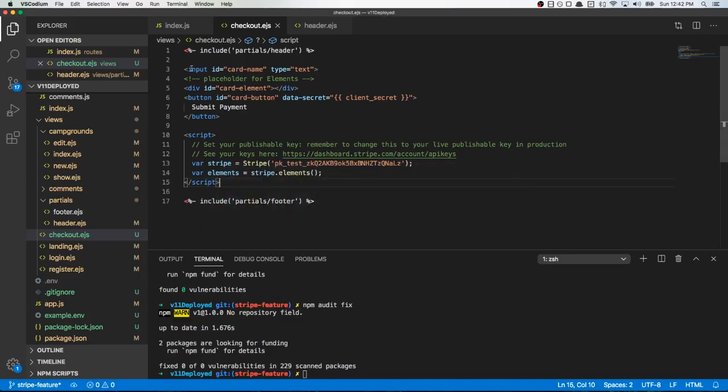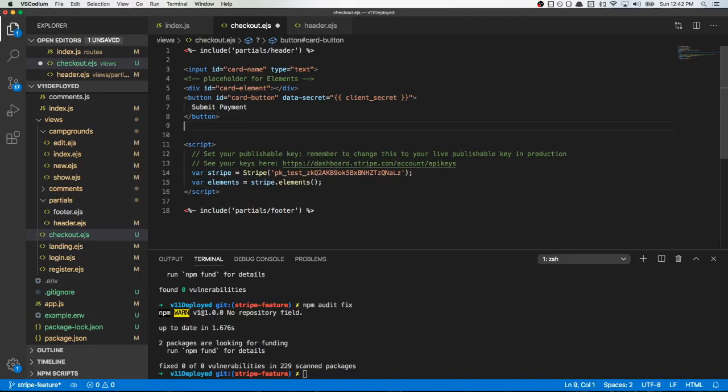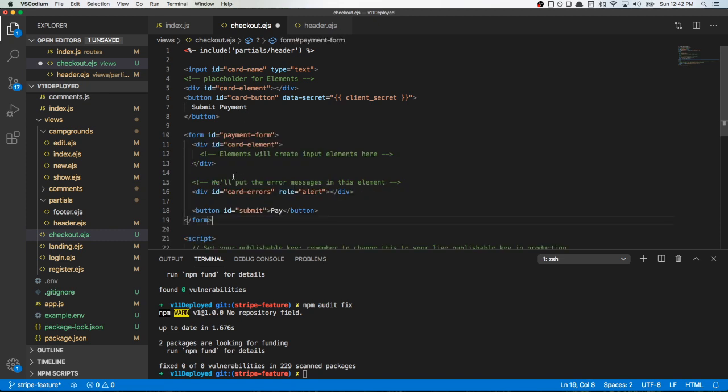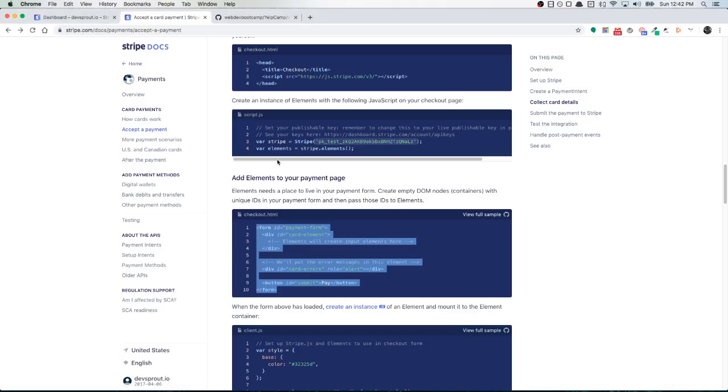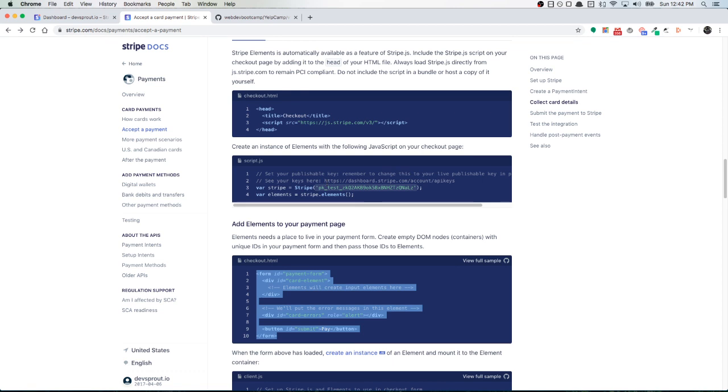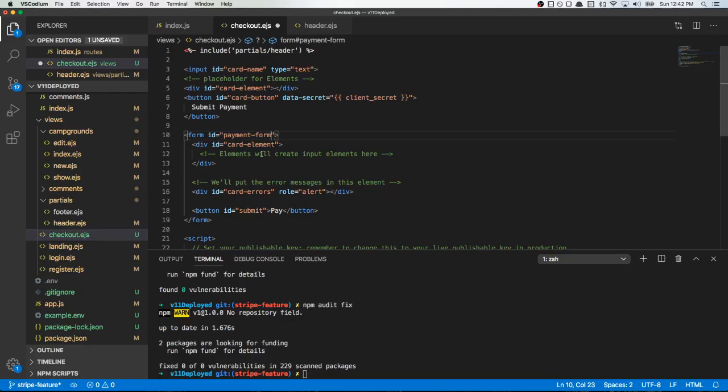So we already have this here, and now they're telling us to put this form in here with these IDs, and these IDs will make it to where Elements can select. And so, yeah, not entirely sure what they're wanting just yet with that.